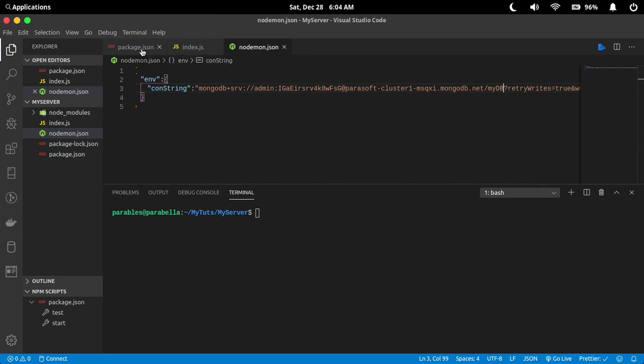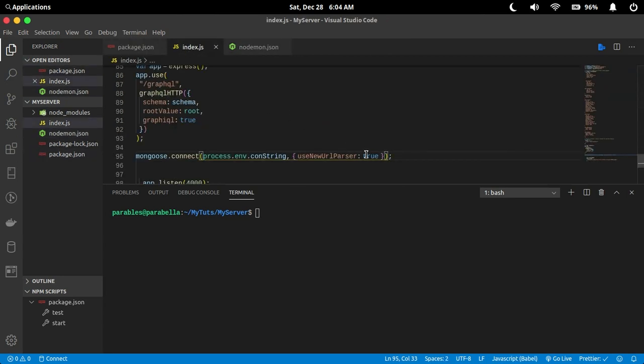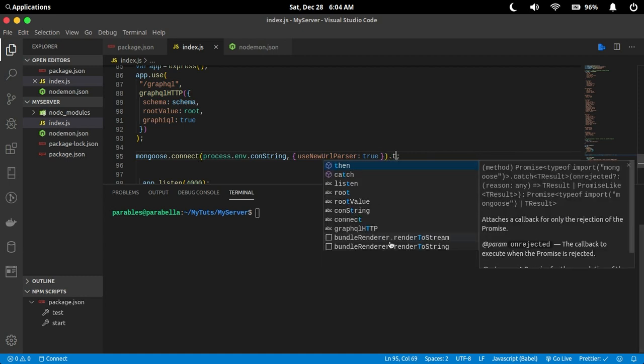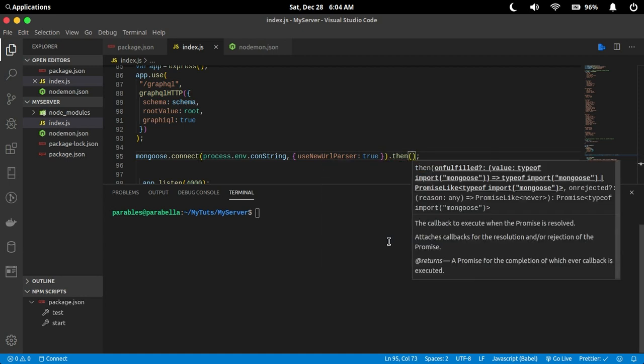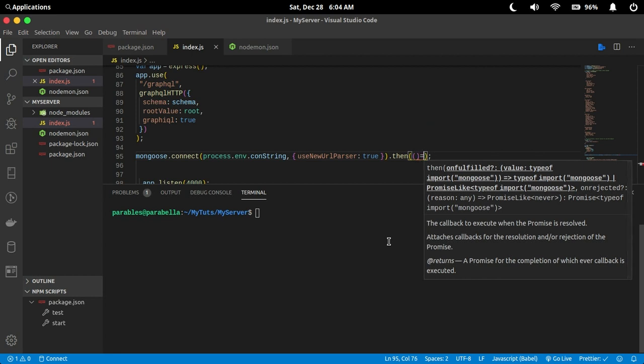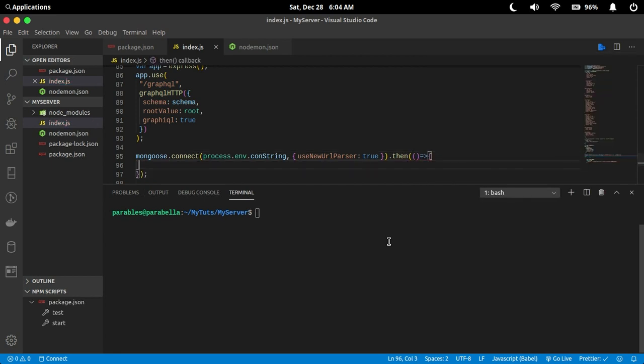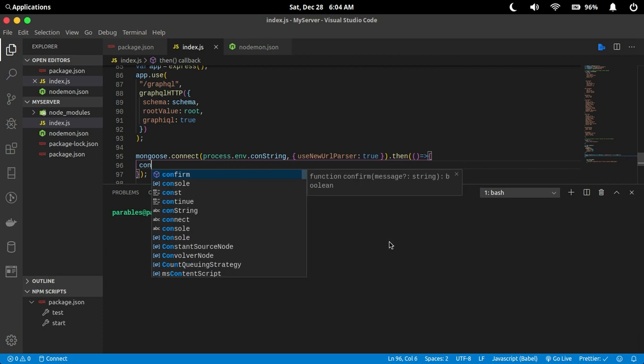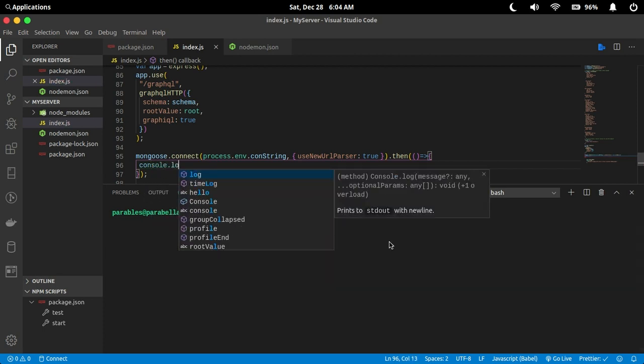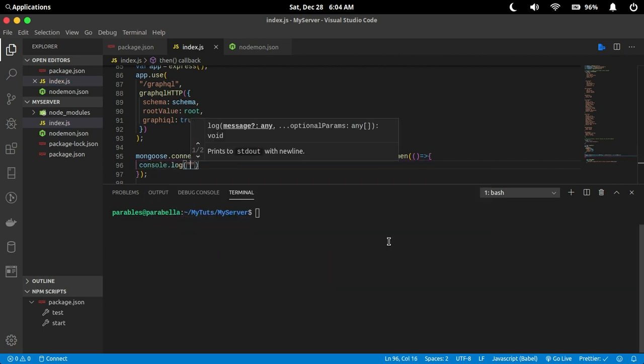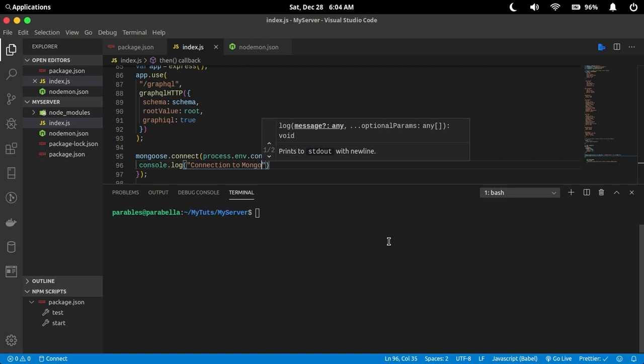Once that is complete, I'll say then, so if this is successful, I want to say console.log and pass in here: connection to MongoDB was successful.